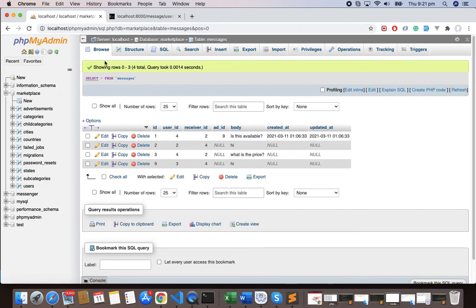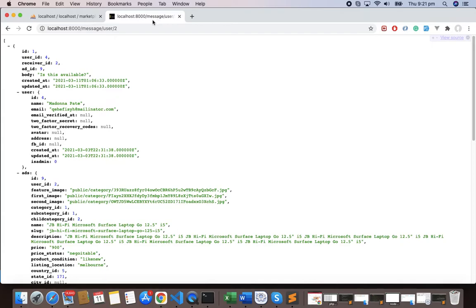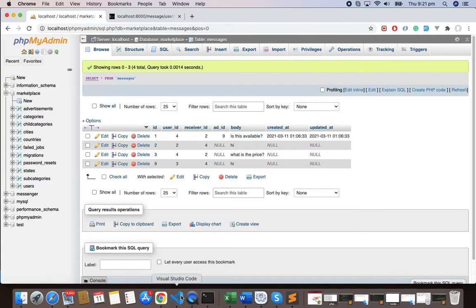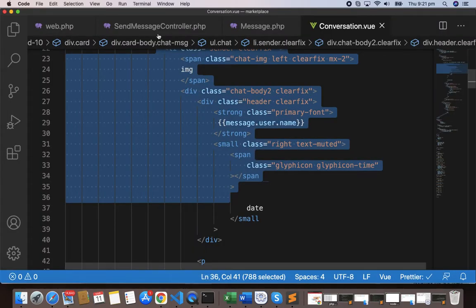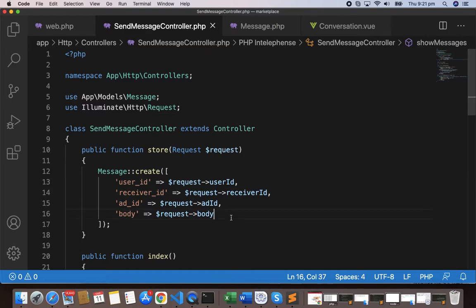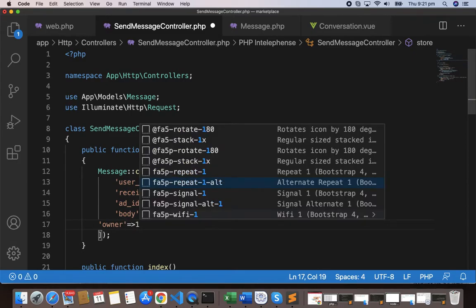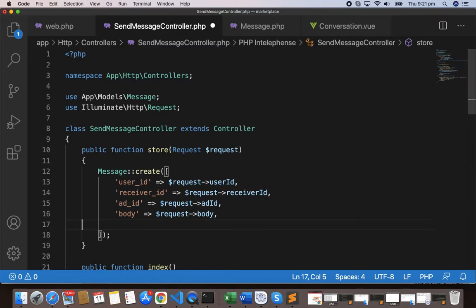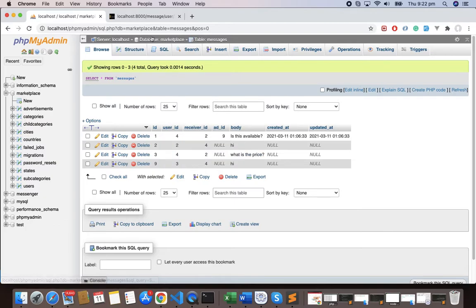But we don't have any such attribute here. So what do we do? Do we make another migration file and add that, and whenever the user sends a message in the send message controller, we just attach it here, like one, or true if it was sent by me? We can do that as well, but here I like to use something like appends. I'm going to use appends with an accessor, and we can do that in Eloquent.